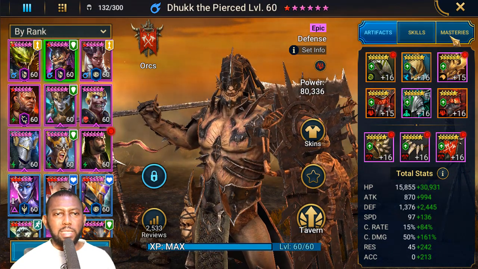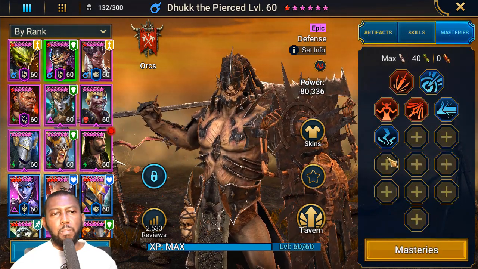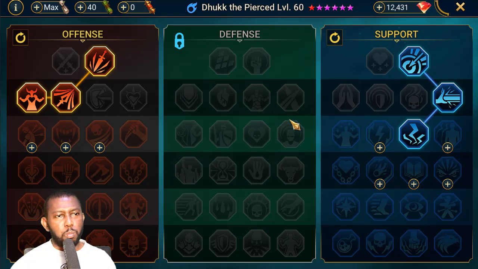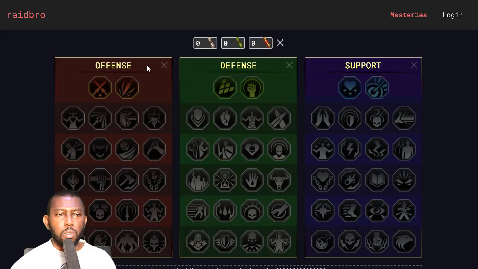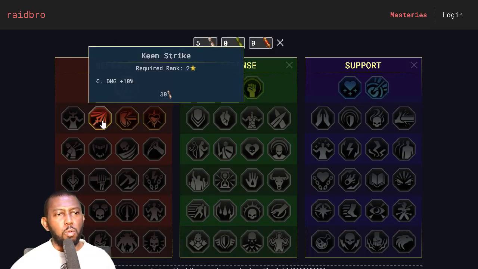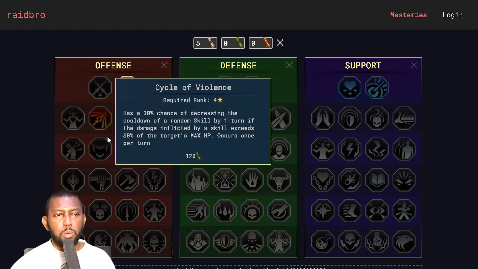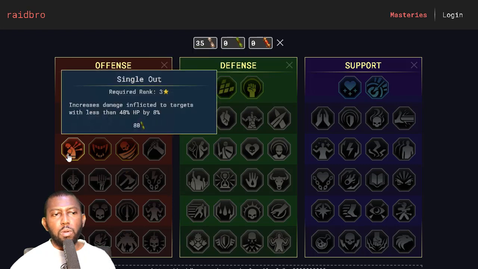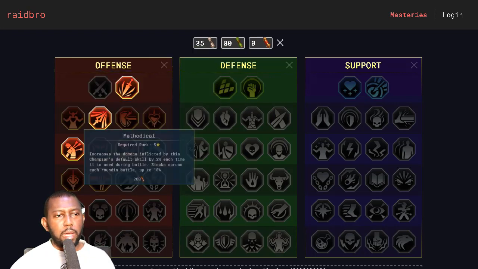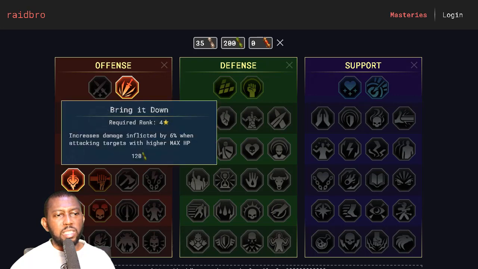If I head over to the masteries, you see that I don't even have masteries on this champion. I only did the bare minimum that I needed to boost his crit rate a little bit and boost his accuracy a little bit. Yes, this champion is easy to get masteries on if he's that important for you. Remember, I used him in faction wars, so I didn't want to get masteries on him. Although it does help to get masteries on faction wars champions, he will work just fine normally. He doesn't need any special masteries.